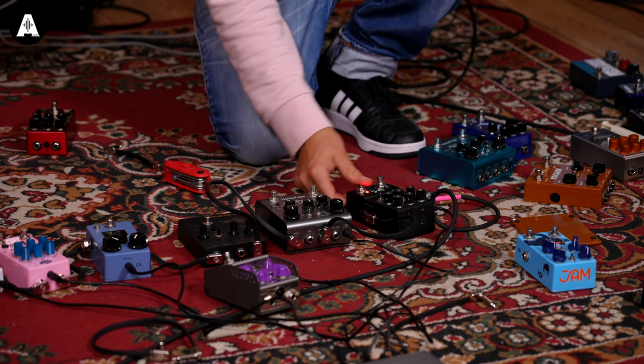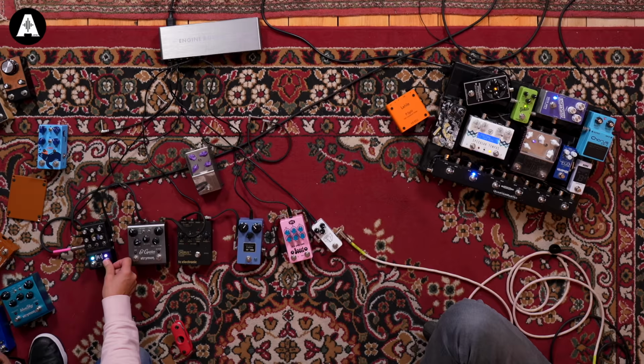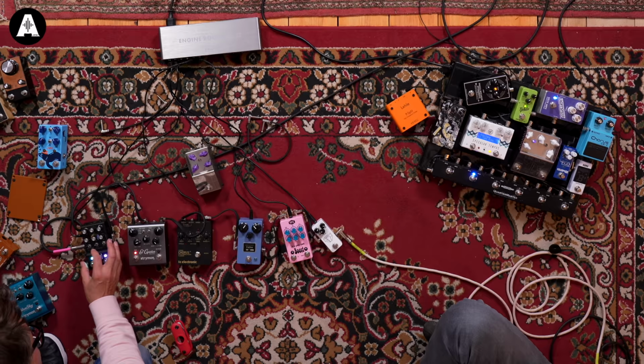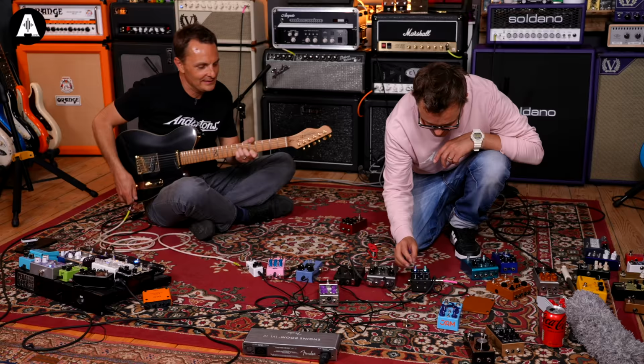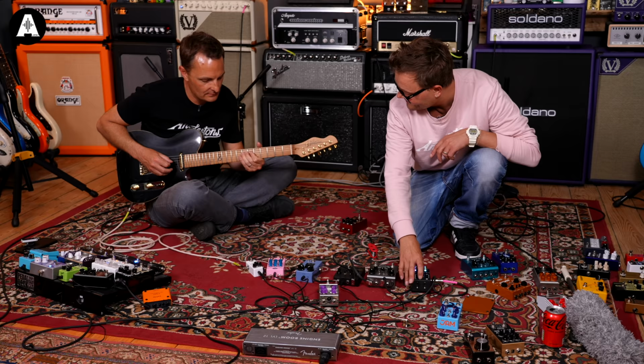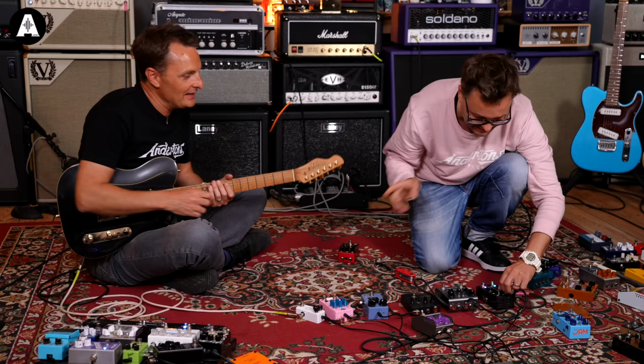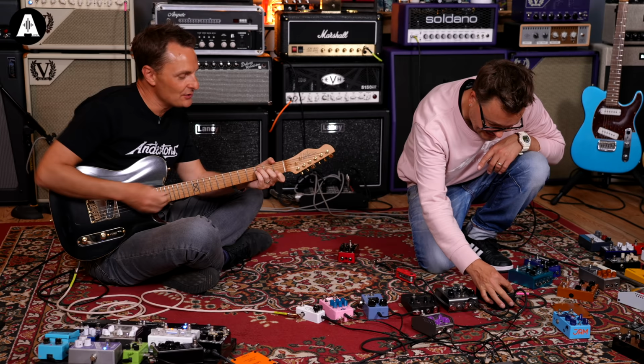The Walrus. Okay, so here we go. Yeah, it's got loads of stuff on it. I'm just picking a plate here, right? Oh, it's the swell, all the way up. It's got freeze on it as well. Anyway, I'll turn the swell down. No, I do want weird stuff on this. I mean, as I said, it's not to replace the reverb on the amp.